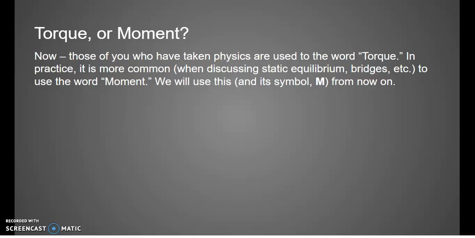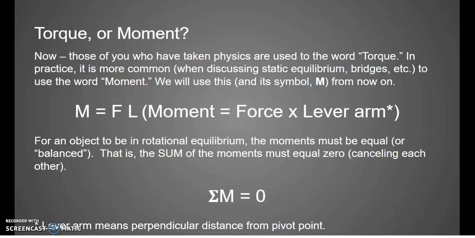So, okay. Let me make a brief distinction here between torque and moment. If you've had physics before, you might be used to the word torque, and indeed we're going to continue to use that word. But if you've ever studied any engineering, then you may have heard of the word moment, and it's calculated the same way. But I tend to use moment when I'm teaching engineering courses and torque when I'm teaching physics courses. I'm going to probably use moment right now, but please don't be too confused by it. It is still force times lever arm. And for an object to be in rotational equilibrium, the sum of the torques, or the sum of the moments, has to be equal, and that is, they have to cancel each other out.